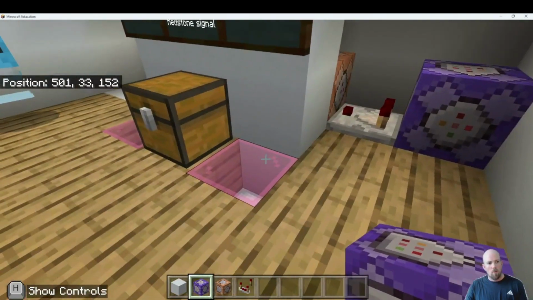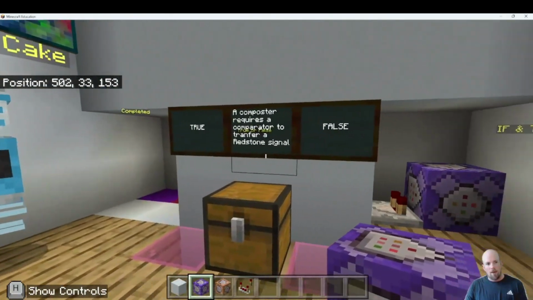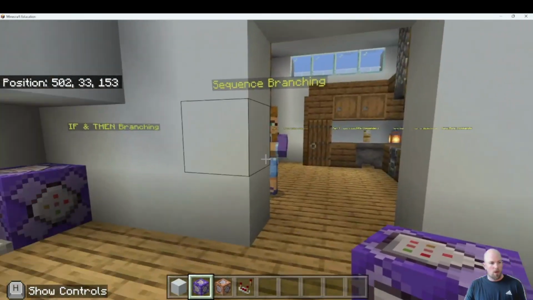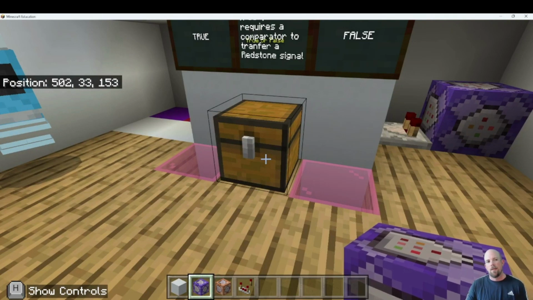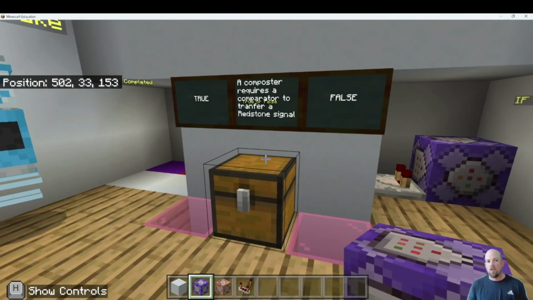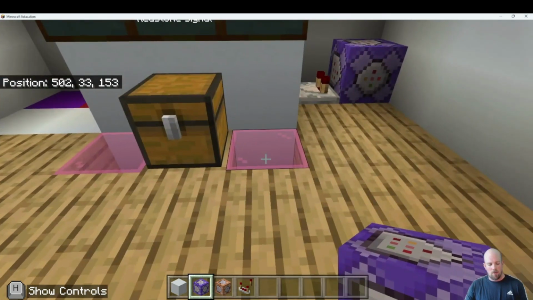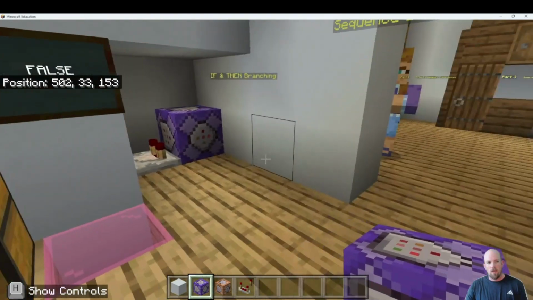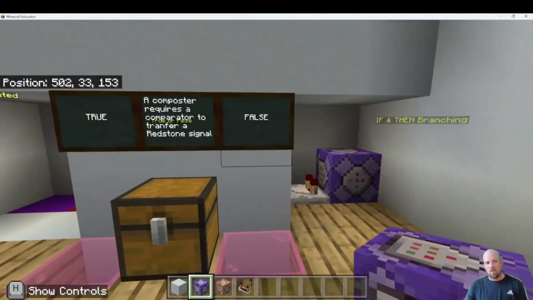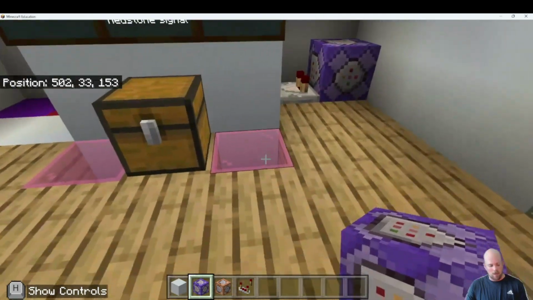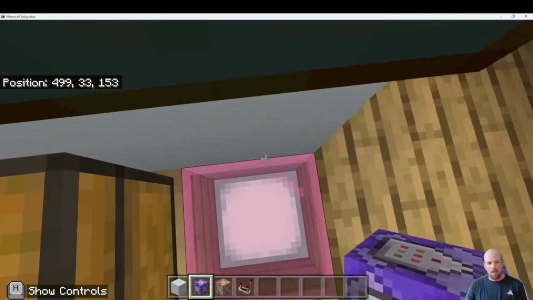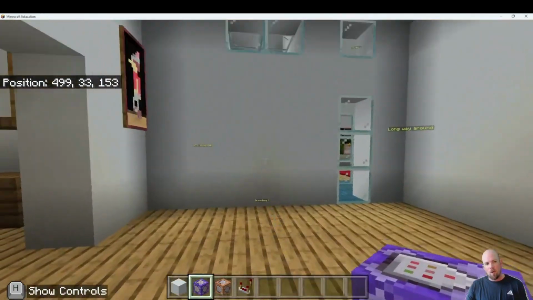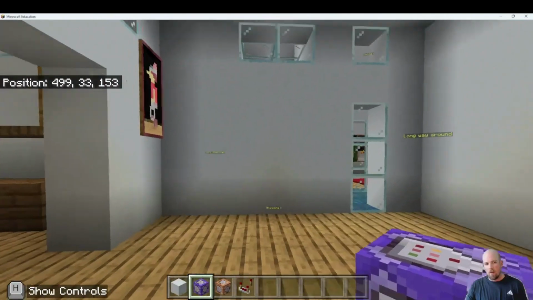So what basically happens here is, well, the instructions before, I didn't open it up, but the instructions in the NPC is that you have to place down the cake hidden in the kitchen on the correct answer. So either true or false. And we place it down here on the yellow, or on the pink, sorry, tile. Now I need to test for where the player puts the cake down. So in this case here, if they answer it false, they're going to place it down here. If they place it down here, I want to open up passage B, which is the long way around.